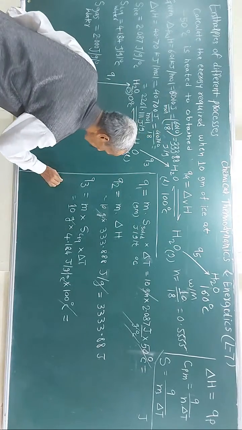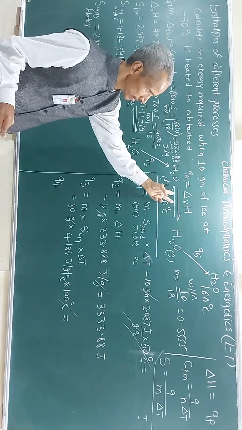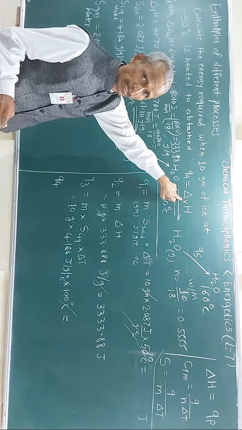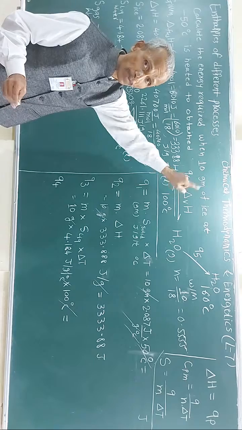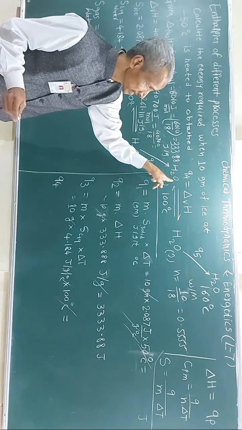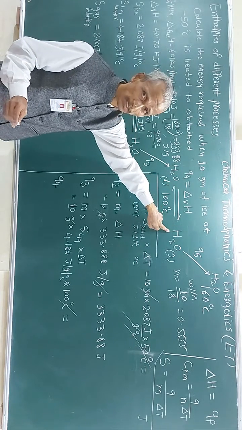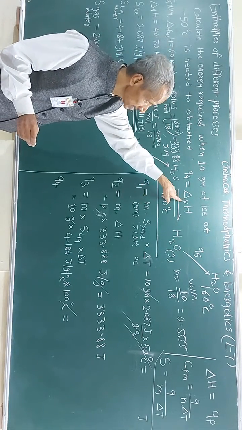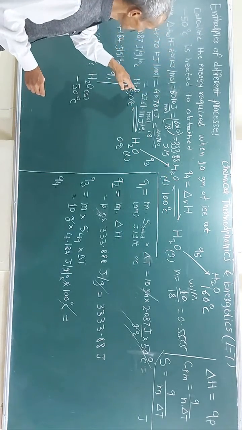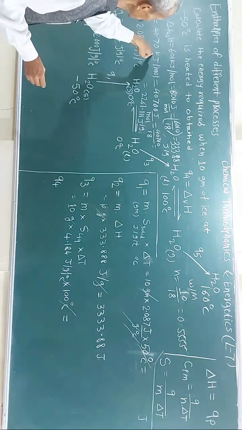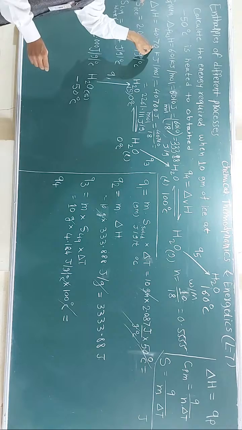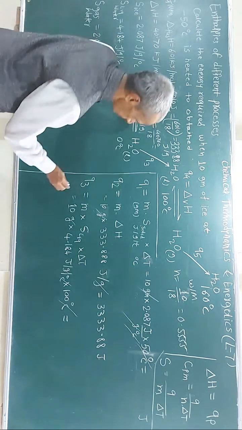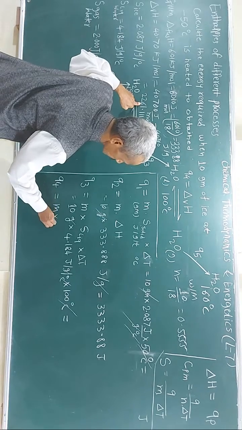Now Q4. Here the phase change is identical. Enthalpy of vaporization can be defined as the amount of heat absorbed per mole of a liquid substance to convert it into a gaseous state at constant temperature and constant pressure, right? So per mole is given. Here it is already obtained as 40.70 kilojoules per mole. That is the amount of heat absorbed by 1 mole. So it is converted into per gram, right? 2261.